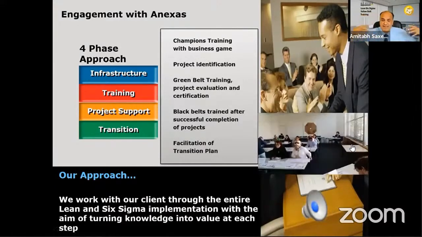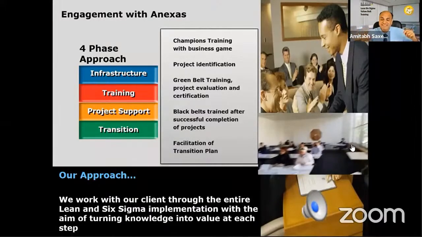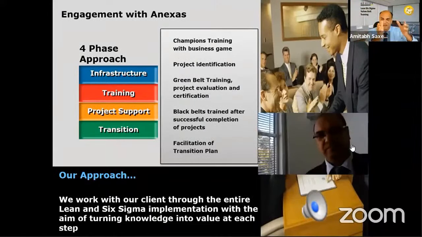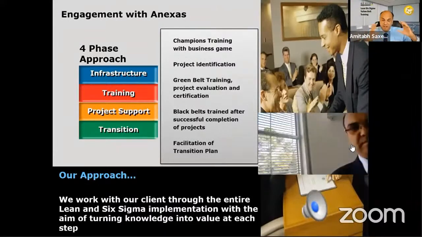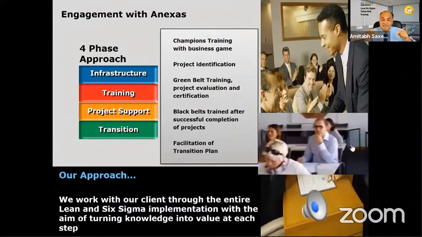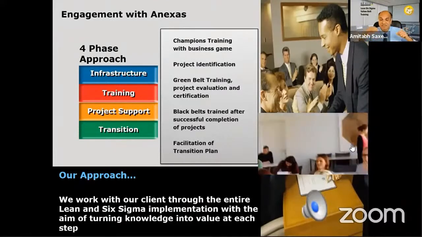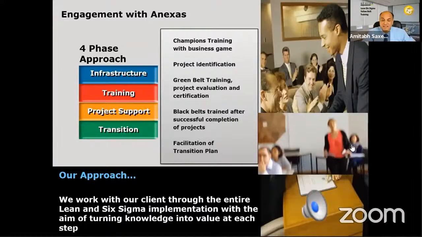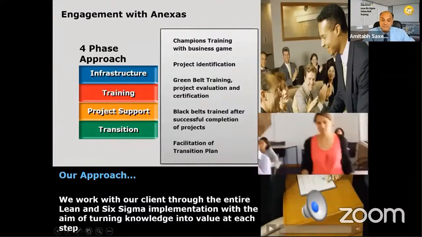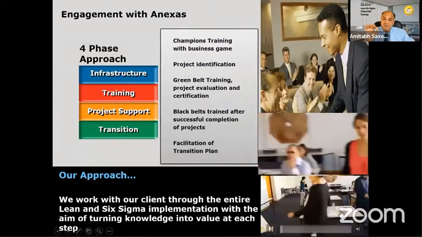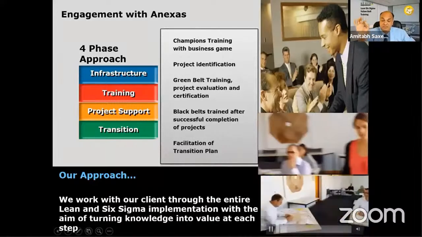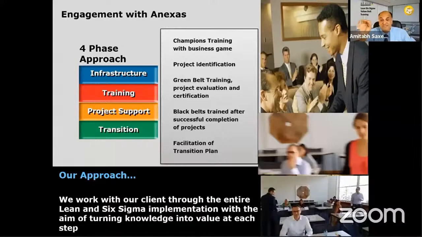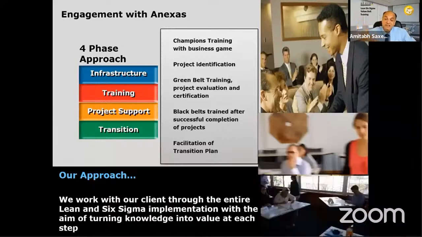Four people sitting in 4 corners acted like customers. They sent some couriers to each other, and the people sitting in the front in the center acted like a courier service company, and the job was to deliver those couriers to the customers. They were making a lot of mistakes and delays. Then I taught them some tools and techniques, and within 2 to 3 hours of applying them, they were able to improve the process drastically.